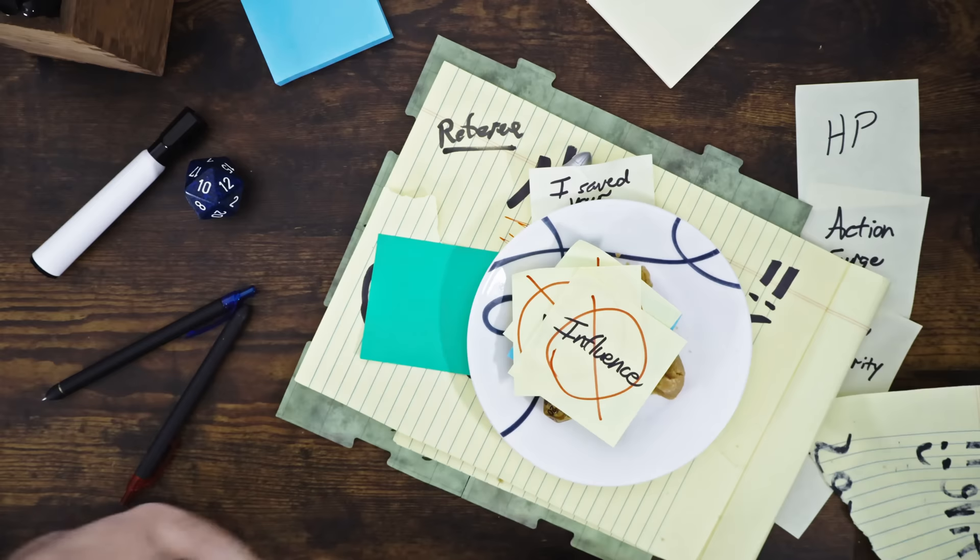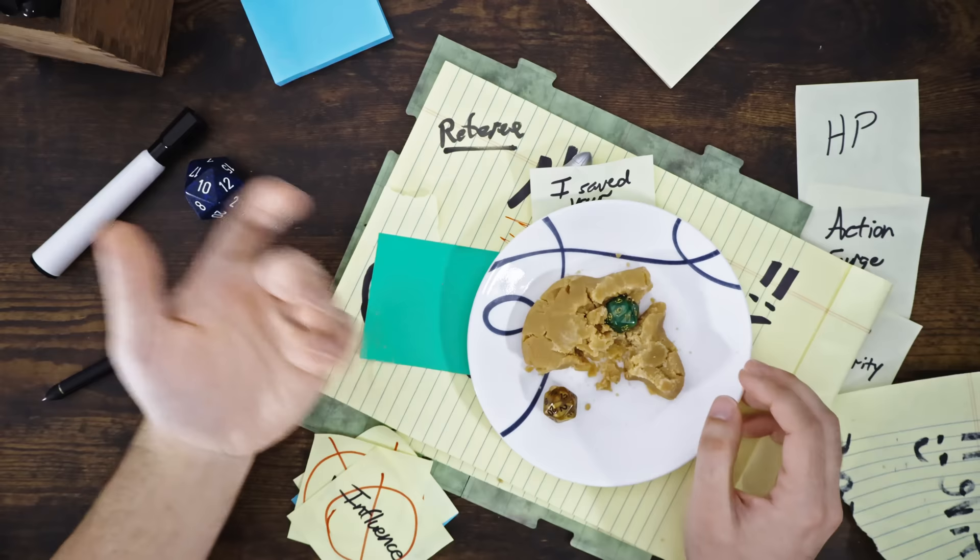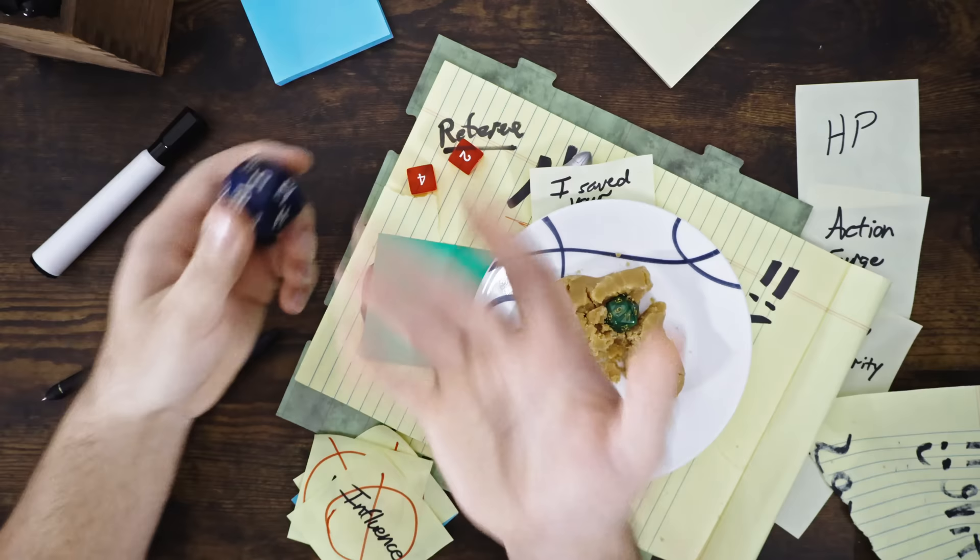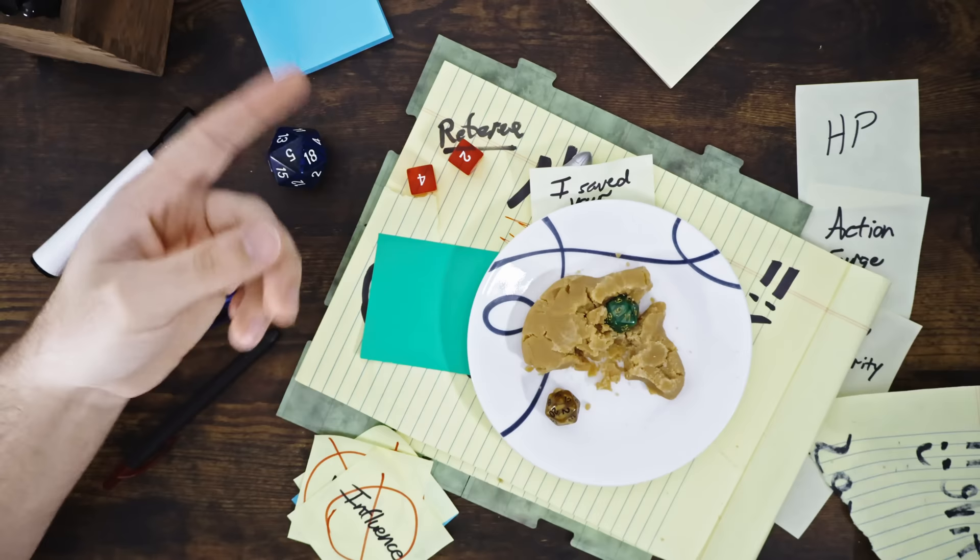If you want to prevent yourself from having to choose to fudge in the first place, try seeing yourself as a referee first. And tell your players this too. When I'm running any sort of Session Zero, I remind my group that I roll everything openly and I play it as it lies. I'll explain why I'm rolling this dice, what it means if you succeed, and what it could mean if you fail. I'm an open book, and you have the right to get in my face and respectfully challenge my judgment call. But I also have the right to kick you out of the game if you're being unreasonably disruptive.